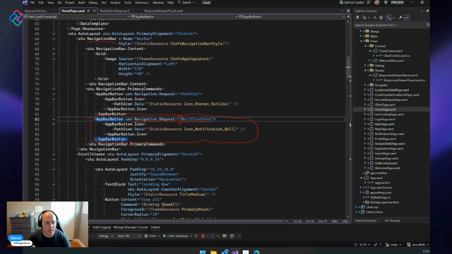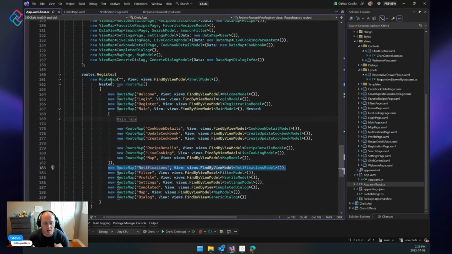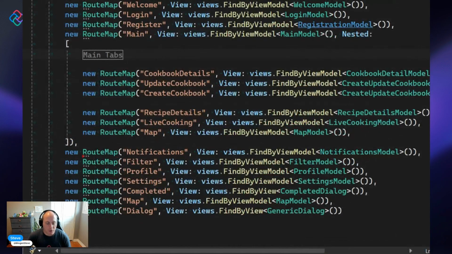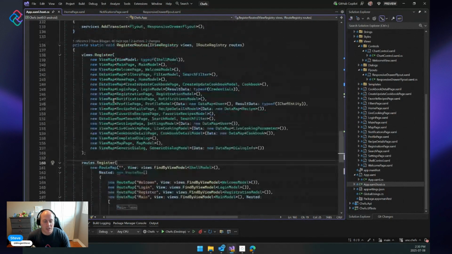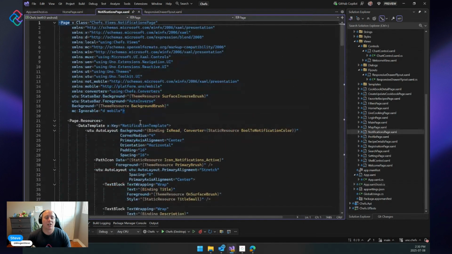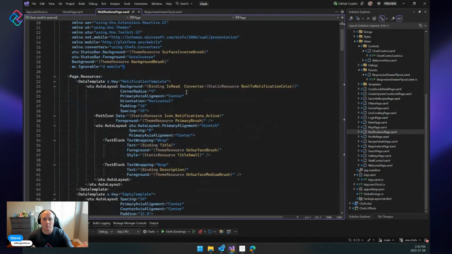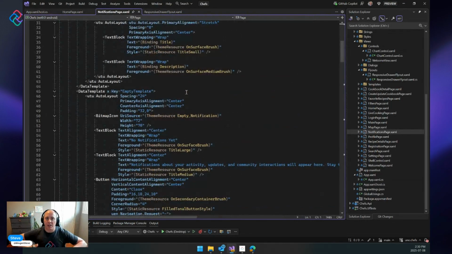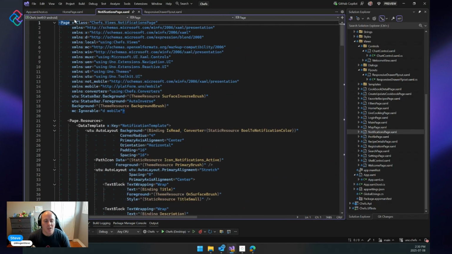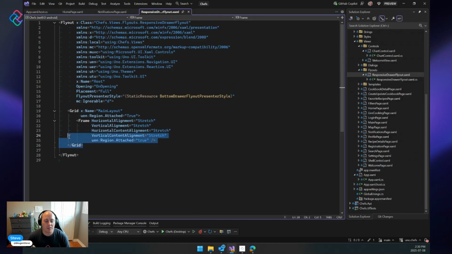And so we can take a look at our app.xaml where we have set up our route maps and our view maps and all that stuff. And so you'll see we have a route map for notifications. That is how we are defining, okay, this notification route exists, and it's mapping to this notification model, and it's mapping to this notification page that is defined somewhere in this view map. And so this is actually going to be what's hosting all of our code, right? So everything that you saw in that notifications with those 3 tabs at the top, this is an actual page that we have defined up here. And that is why we have this defined in our flyout.